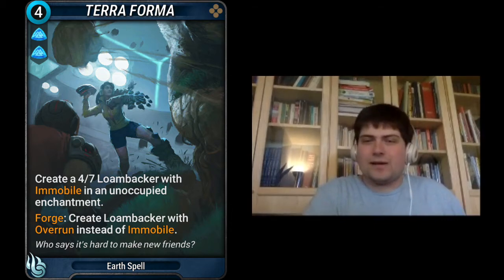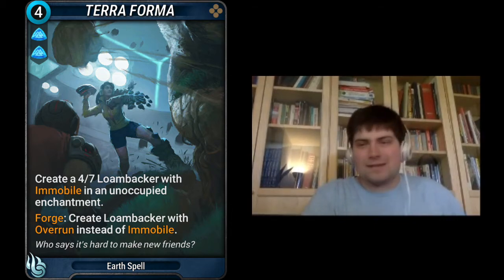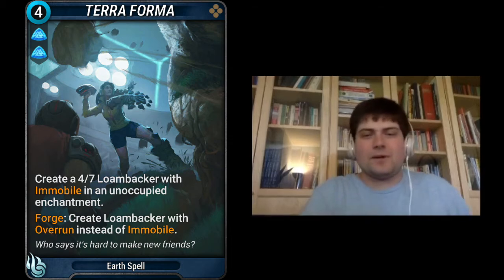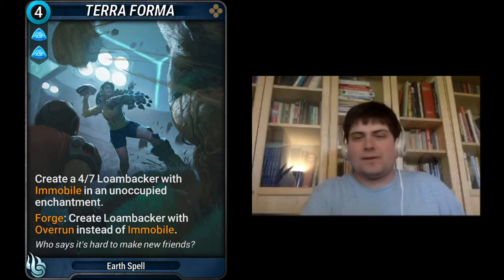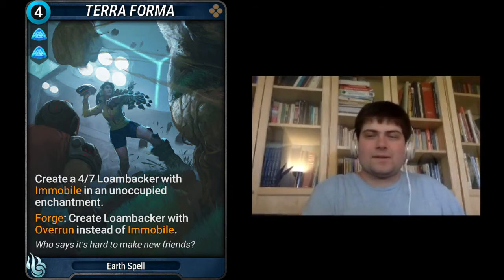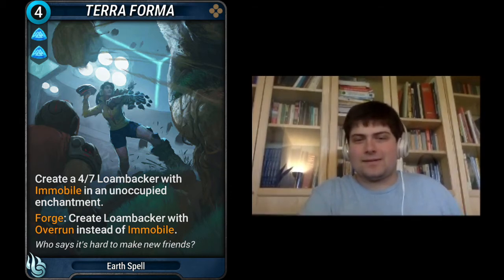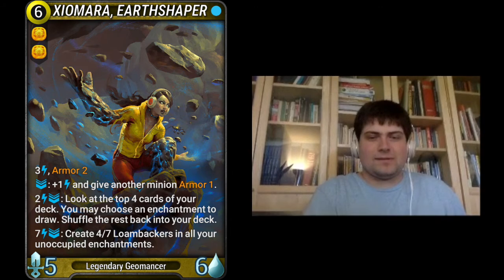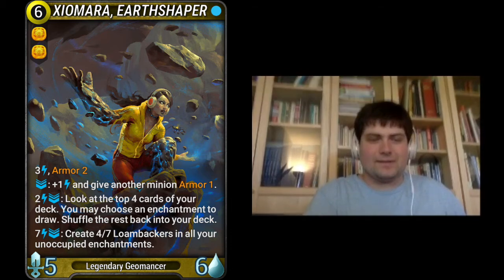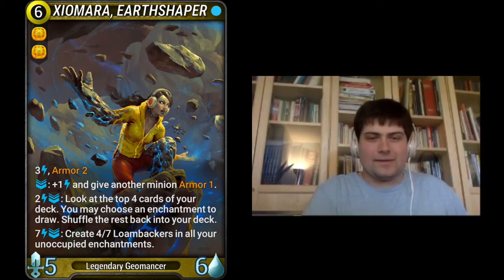Compare this to Tailroot Worm, which has the exact same gem and mana cost, and 1 more stat when played on an enchantment, but can also be played off enchantment as a 4/4. Unless spell support comes out that makes this better, I think Terraforma is okay, but worse than tools we already have.